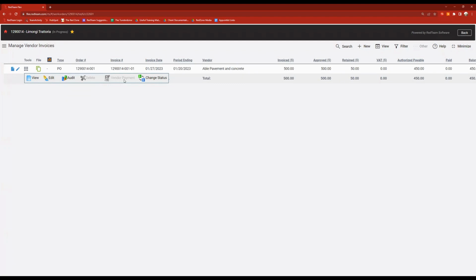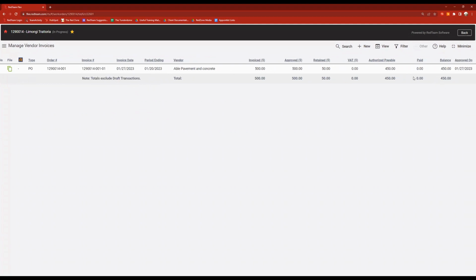Now, I just want to point out, we're not going to be talking about the accounting integrations today. Our system is linked to QuickBooks, however, in which case the vendor payment button is grayed out for QuickBooks users because that's done automatically there. But if you are not a QuickBooks user or you don't have an integration here, this button will be clickable. You would enter in the vendor payment. Really what it's going to ask for is a check number. You can upload an image if you want to, and the amount that was paid. So I can enter that in, and then that is when that balance amount will shift over to paid.